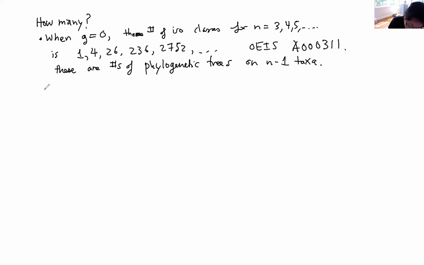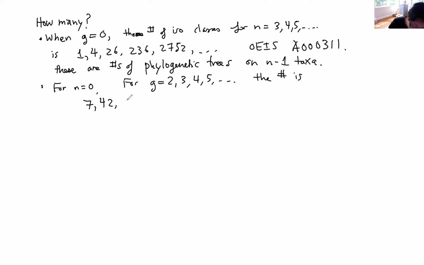In complete generality, I don't know the answer to Vance's question. I think that the answer is really not known. So for example, you might fix n equals 0 and just ask, how many stable connected graphs are there of genus 2, of genus 3, of genus 4, and so on? There are 0 when the genus is 0 or 1, I should mention. And here, I can tell you how the sequence starts: 7, 42, 379, 4,555.